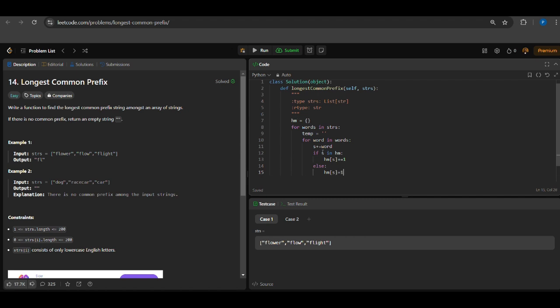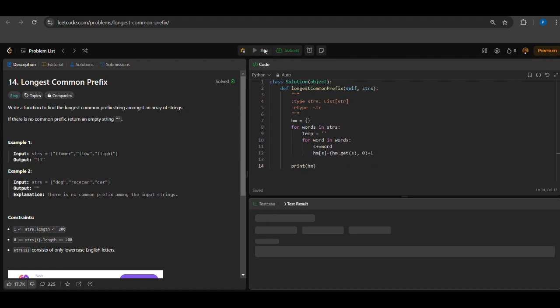To keep it short and simple, I can just remove this part: hm of s equals hm dot get s or 0, plus 1. This works, right? I just need to check if this syntax is correct.